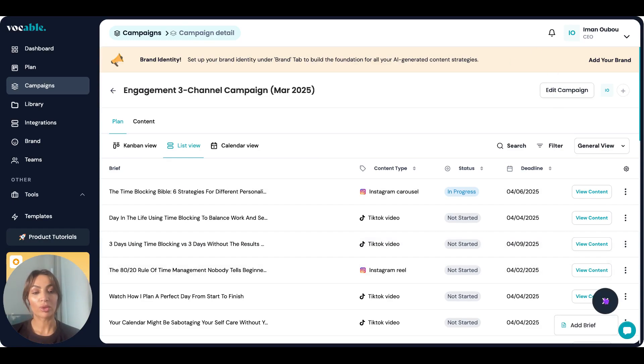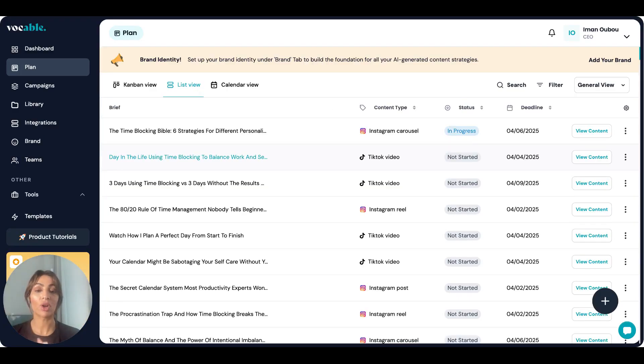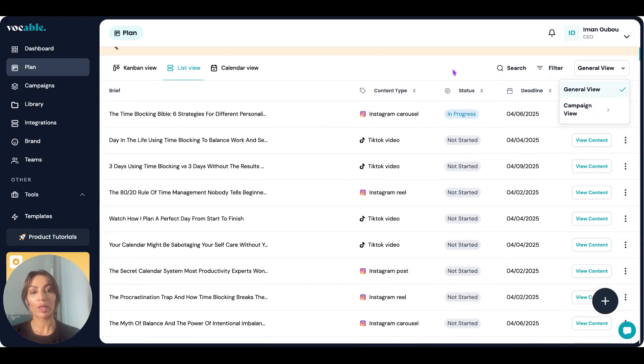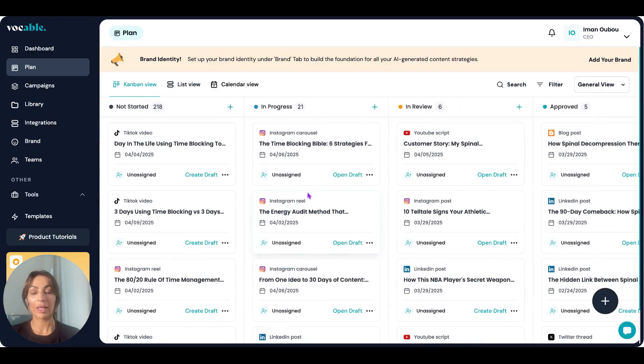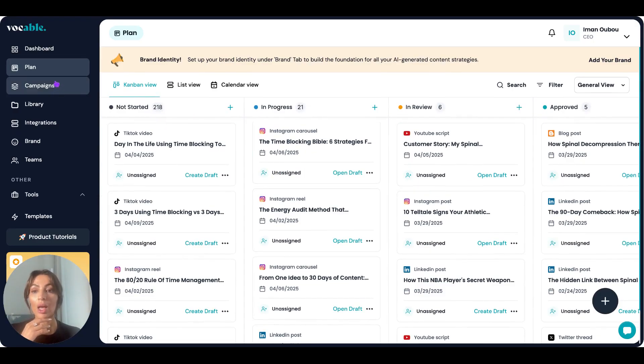You can also add one post or expand on your content — which we're also releasing today. Moving forward, your Plan is your comprehensive overview that has all of your campaigns combined in one view, but you can also filter by the different campaigns you've created. Think of your Plan as an overview of what you have going on and the content you're working on across all campaigns, so you can track it in real time — probably best using Kanban view, where you can see what's in progress and what's in review.